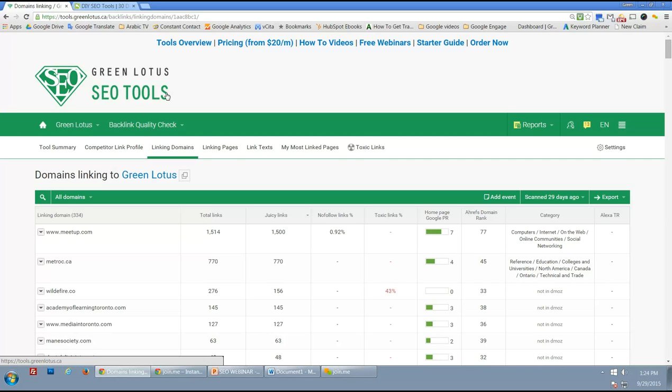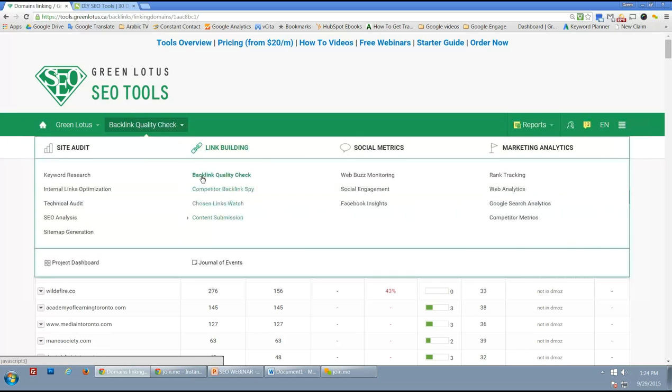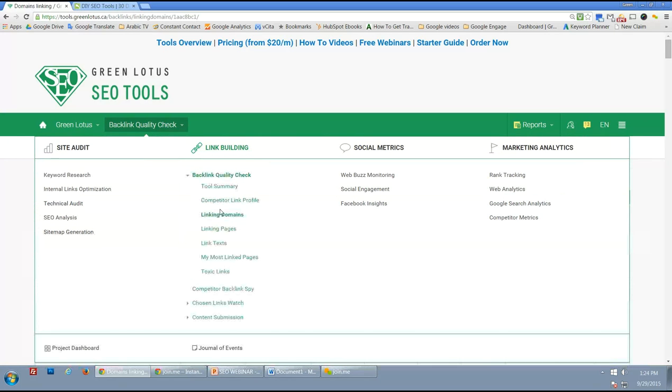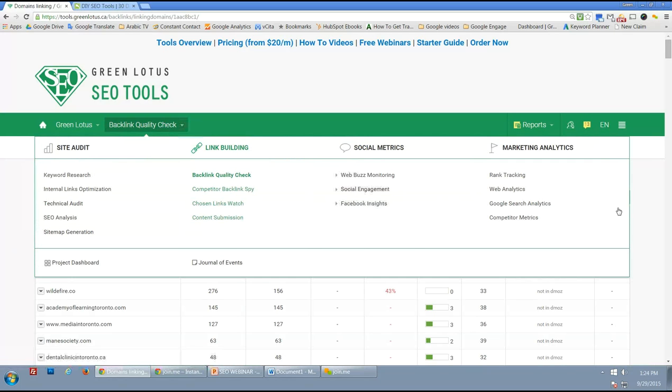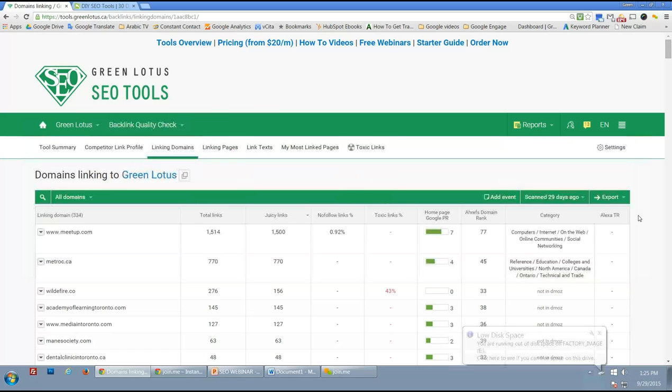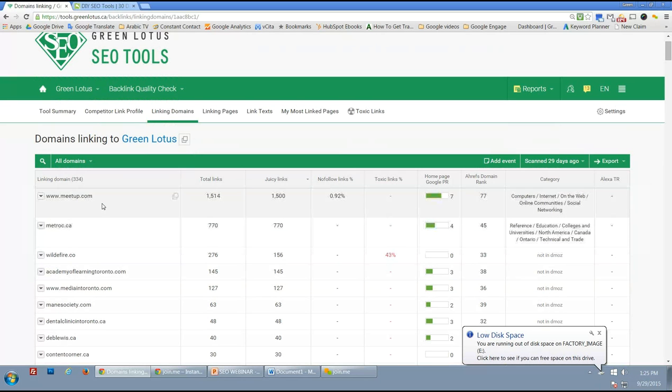So I just clicked under link domains in the sub navigation here, or again, you can get to this from under backlink quality check and then link domain names. So every tool here, you can get to through 2 ways. Other related tools you'll find in the sub navigation, and all other tools as we talked about in the 4 buckets right here. So we're going to take site by site, domain name by domain name, and analyze the effectiveness of that website to me.